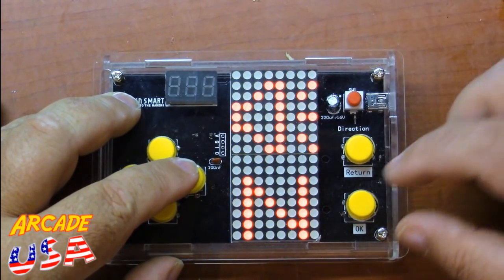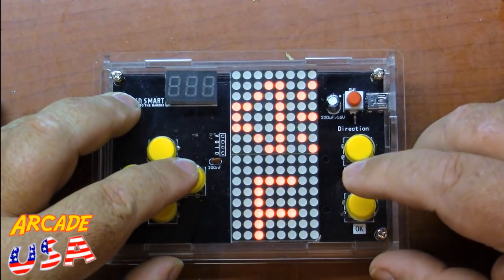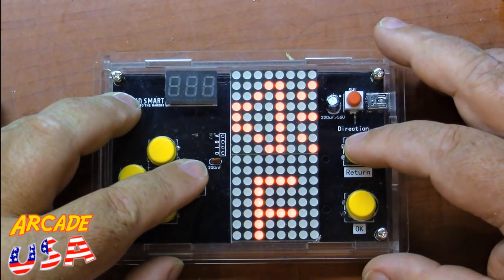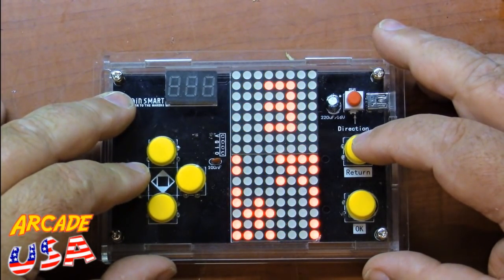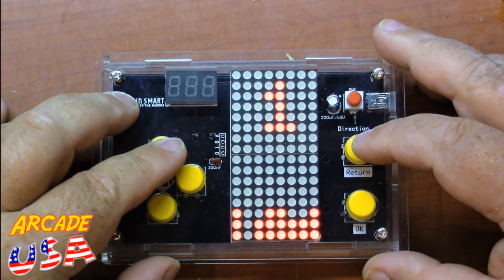Then we have our USB port connection. And then we have the speaker control. I'll put it on F to see what that does. Pretty cool. So let's go back. Awesome. Okay, let's try out some of the games on here real quick.